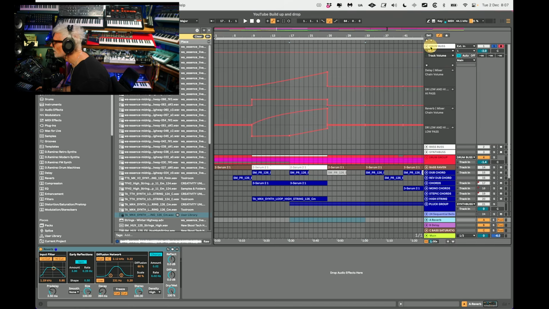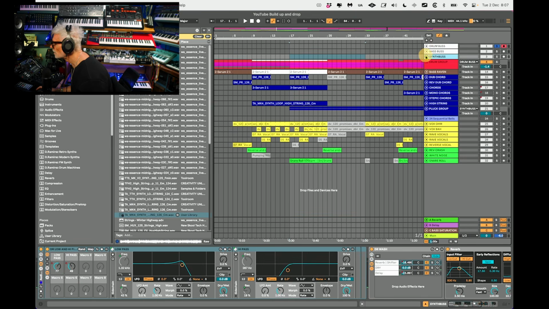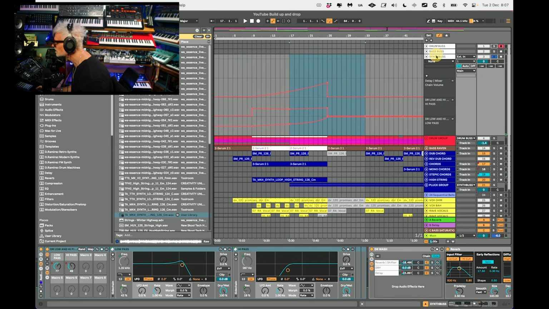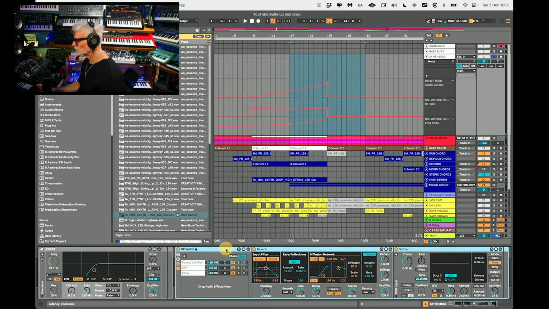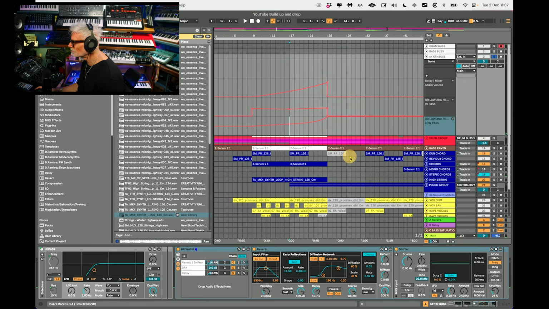Now, I do the same here on the synth bus. I've sent all of the synths to a similar bus, and I've got the same thing on the synth bus. You can see here I've got the same high and low filter rack, and I've got the same wash rack. Now, these wash racks are essentially like the Infinite plug-in by Toolroom or the Endless Smile. I'm just creating my own wash rack. And let's have a listen to what this sounds like on the synth bus. Now, all of the things in blue are sent through this bus, and that means I can automate them all together through the bus.